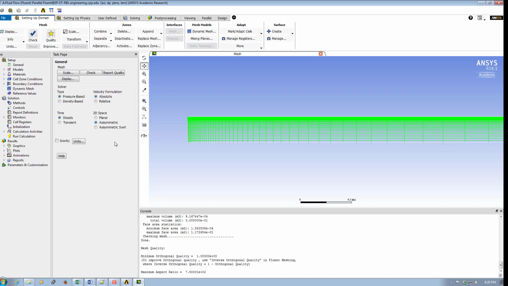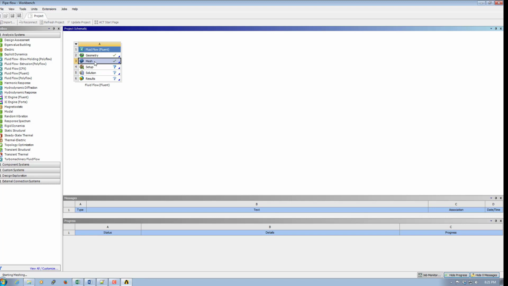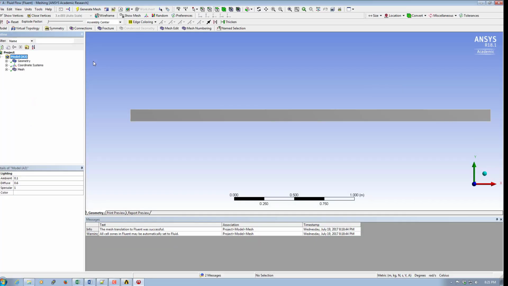Something that we did not do was choosing the correct names for each of these lines. So what I'm going to do is simply close this solver and rerun the mesh generator. I'm doing this intentionally so that you know you can always go back and forth without losing anything. You do not have to do everything in series. You can always go back and forth.